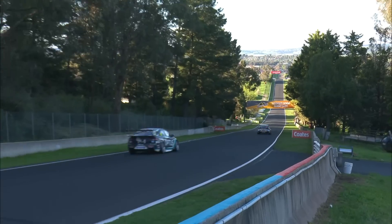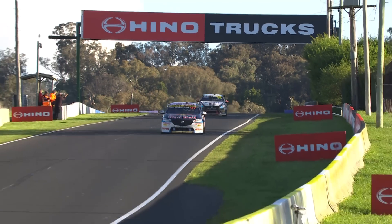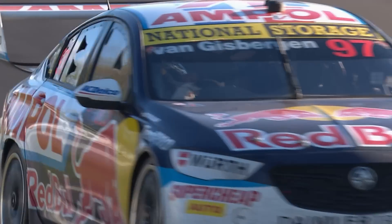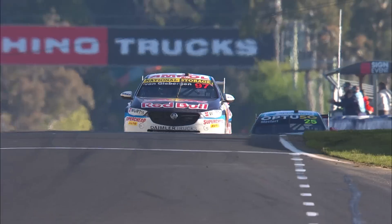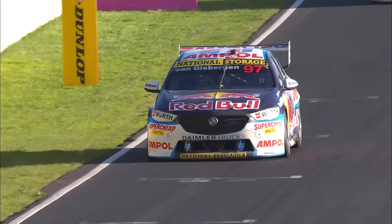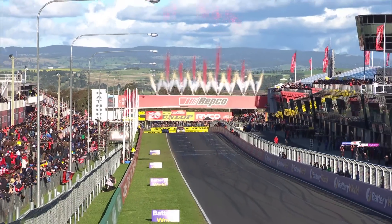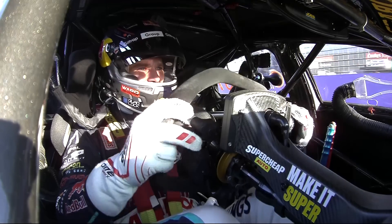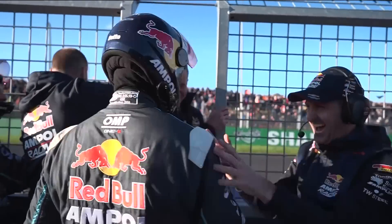Holden fans rejoicing at the top of the mountain as two of their hard chargers lead the great race. Out the other side of the dipper for the final time. Does he pull it up well here at Forest Elbow? He's got to be ultra conservative — he's made mistakes there in the recent past. He gets through there cleanly. The margin is just 0.9 of a second. Down Conrod Straight now for the last time — fourth, fifth, sixth gear. There was a question mark over the gearbox earlier in the day — no such problem right now. Into the braking area for the last time. Farewell Holden. Hello Shane Van Gisbergen — the winner of the Repco Bathurst 1000! What a superb performance by Shane Van Gisbergen and Garth Tander, for the final time for Holden.